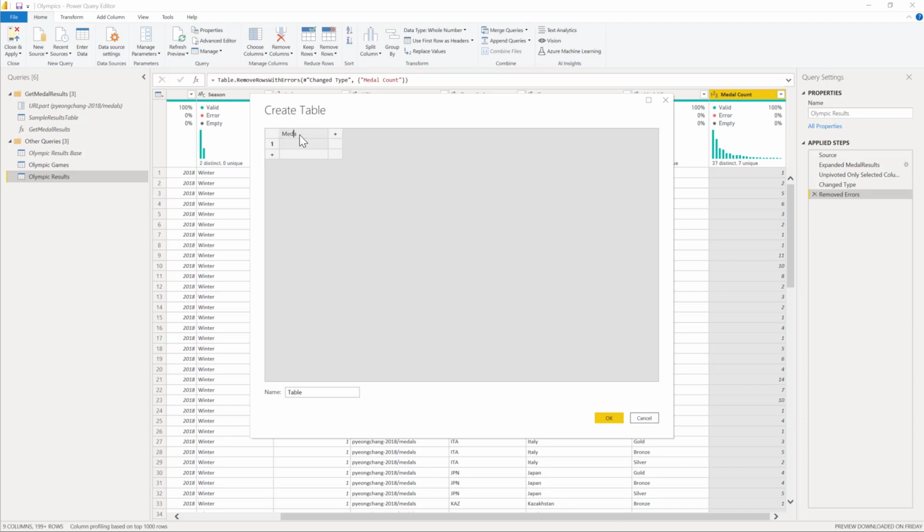So we're going to do medal type, medal sort, 1, silver, bronze, go back up and stick gold in there, and then 2 and 3. And we'll call this Olympic medals.